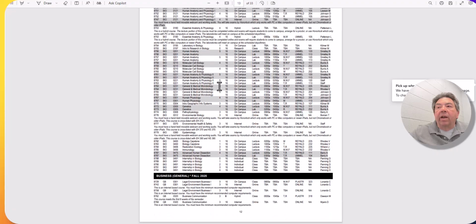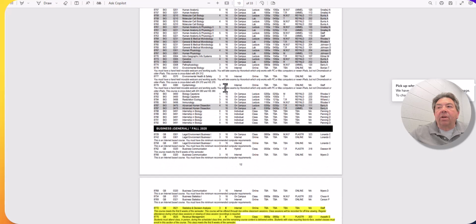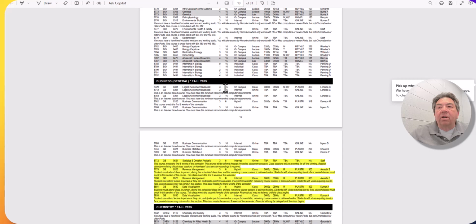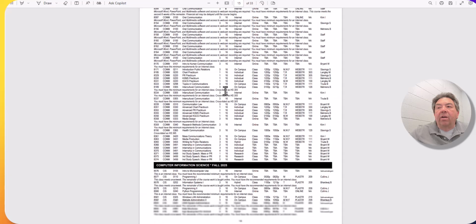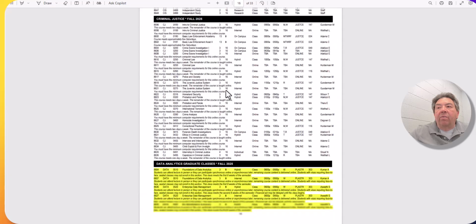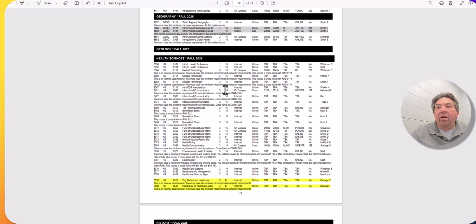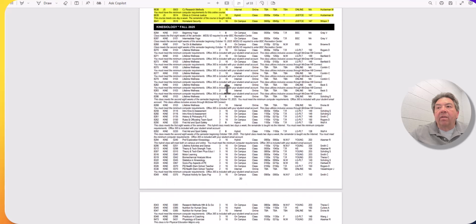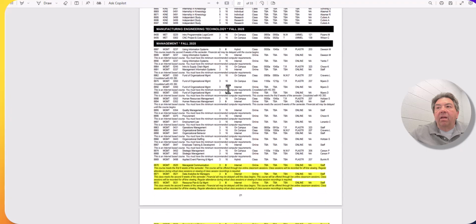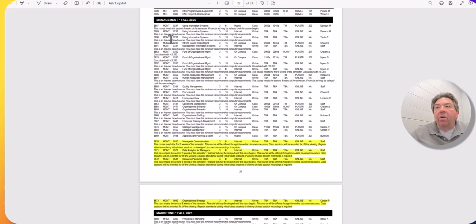Now, the downside to the schedule book is that as classes close, you're not going to know that if you just use the schedule book. But let's scroll down here and try to find management. So come down here and I find management, and lo and behold, the class I was looking at is an 8-week class.